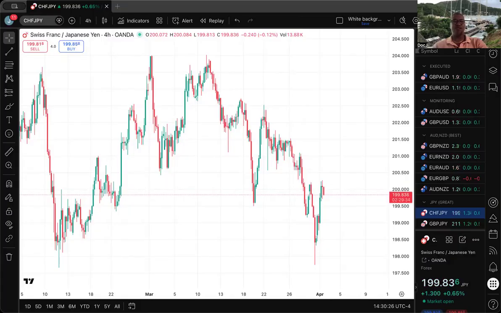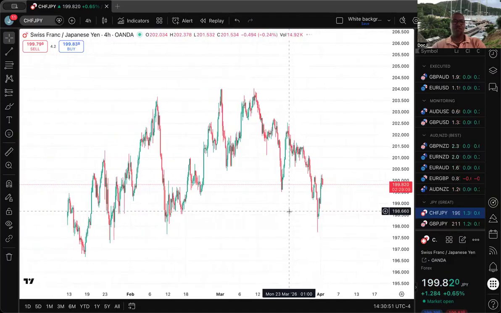Now, when price is at an area of support and price is going to go higher from that point, we see that price is buying off of an area of support. And when price is at an area of resistance, or it's high, and it's going to sell down, we're going to see that it's selling off of resistance. Now, let's look into that a little bit more.